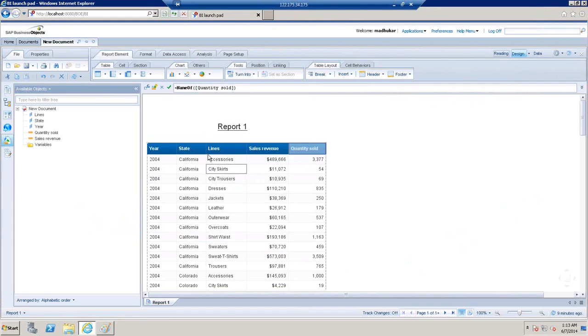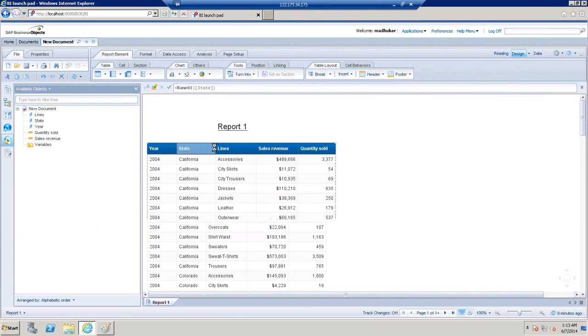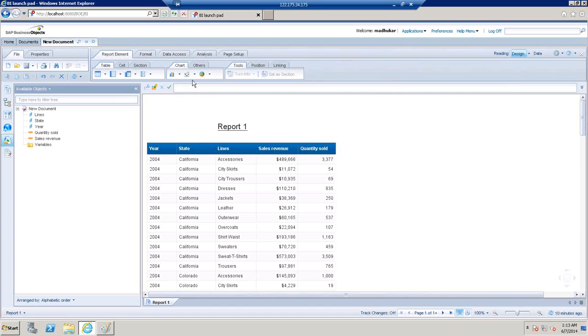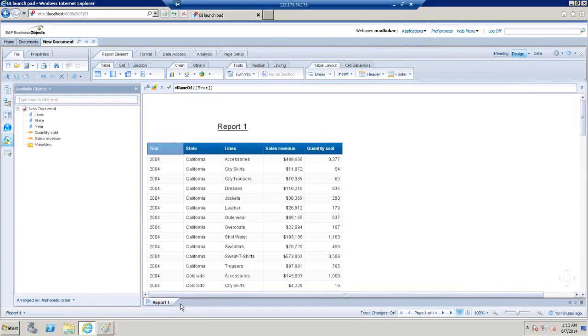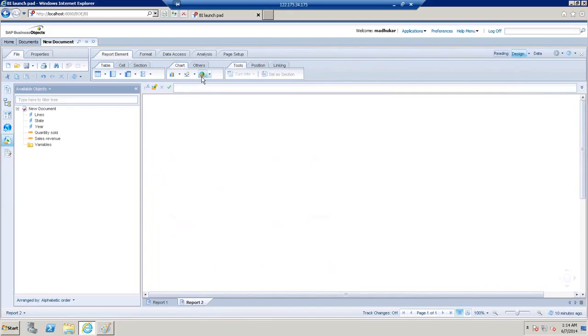Okay, so now the universe, the report has been created. This is how we can create a very simple report. Now I can present the data in different formats. I showed you the vertical table format. Now I'm going to display the data in a pie chart. How can we display the data in a pie chart? Just add a report here, take this pie chart and drop it here.